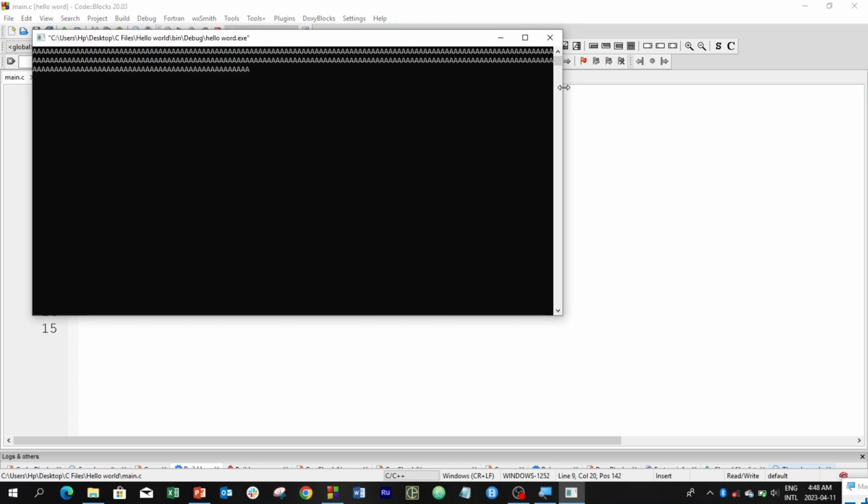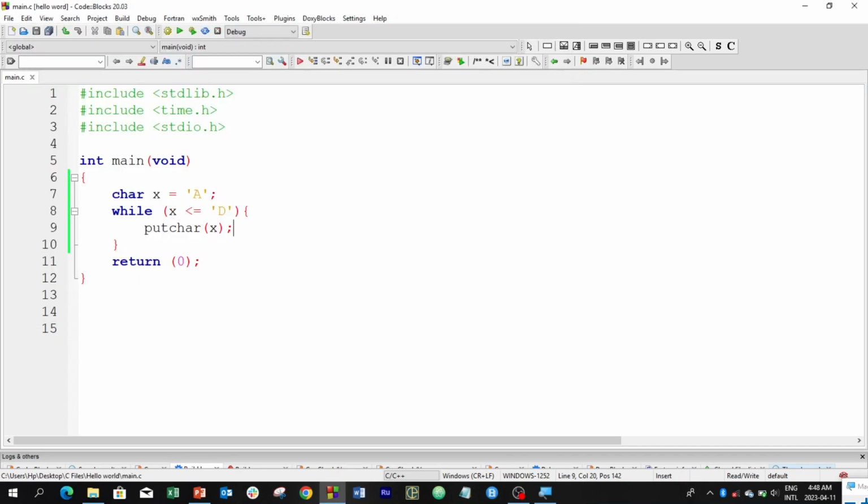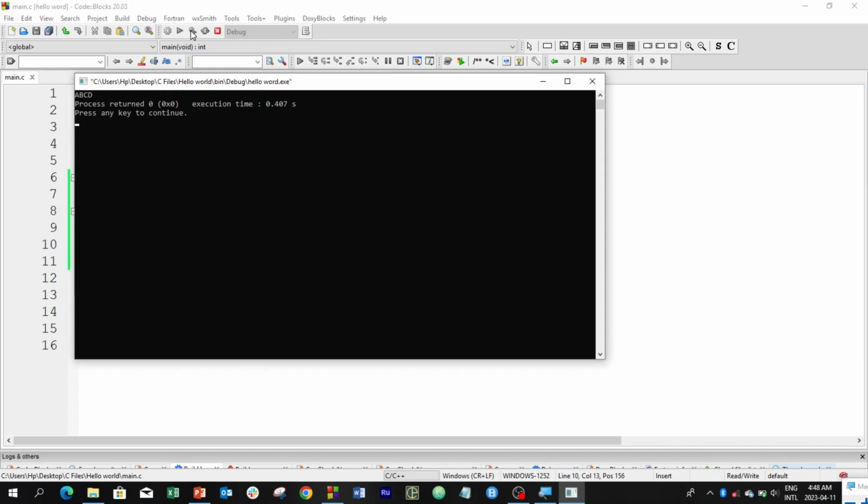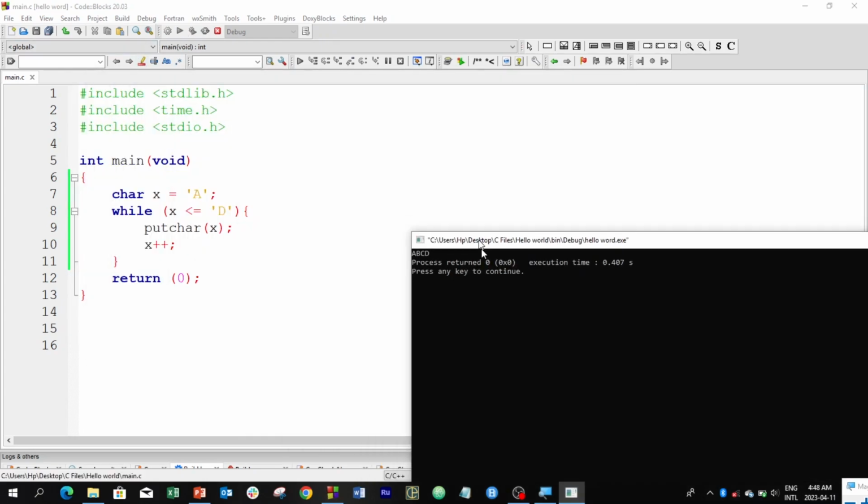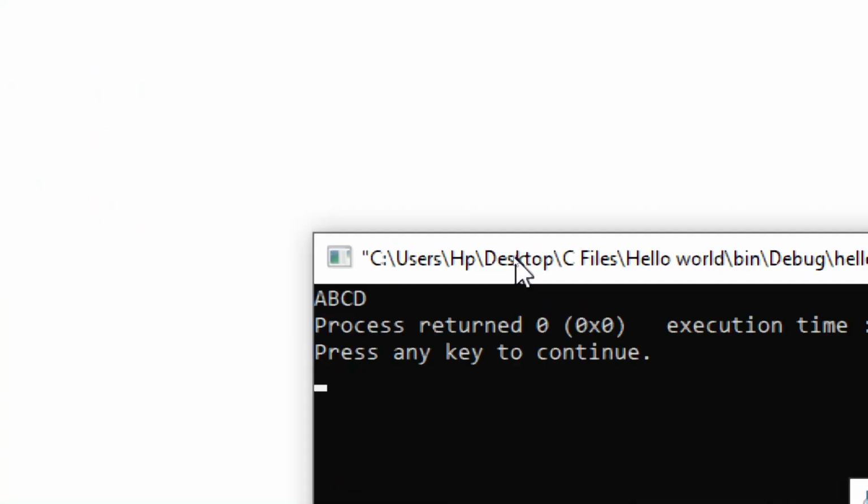Yeah, it's going to just write A because I didn't put the increment. So it's supposed to be X, then my plus plus. Now let me build and run, and you see it's going to write A, B, C, D. So you can see that on the screen. We have A, B, C, D.